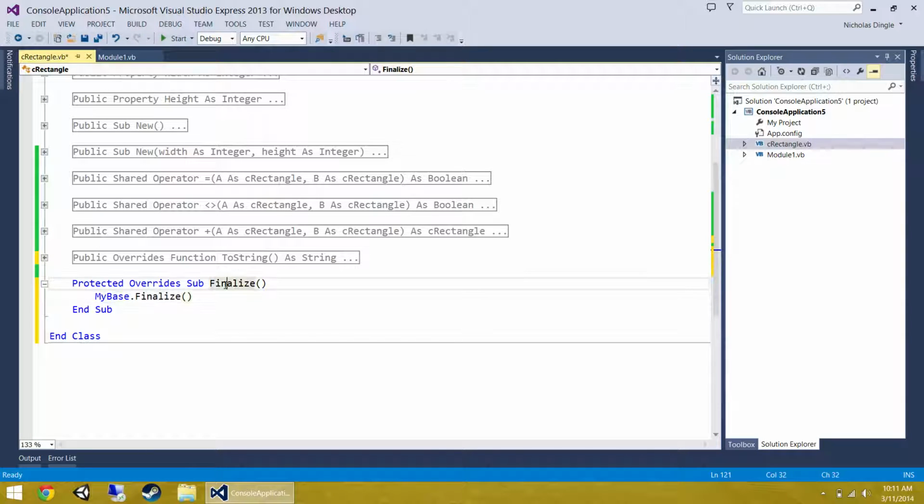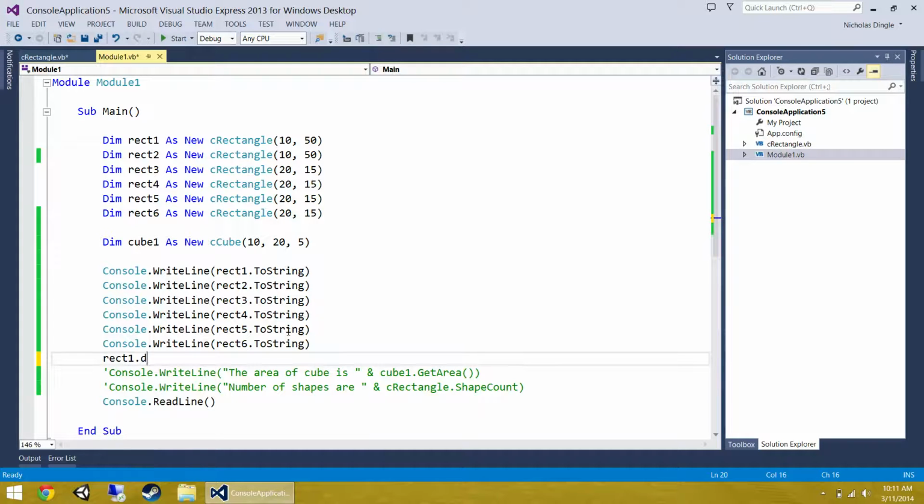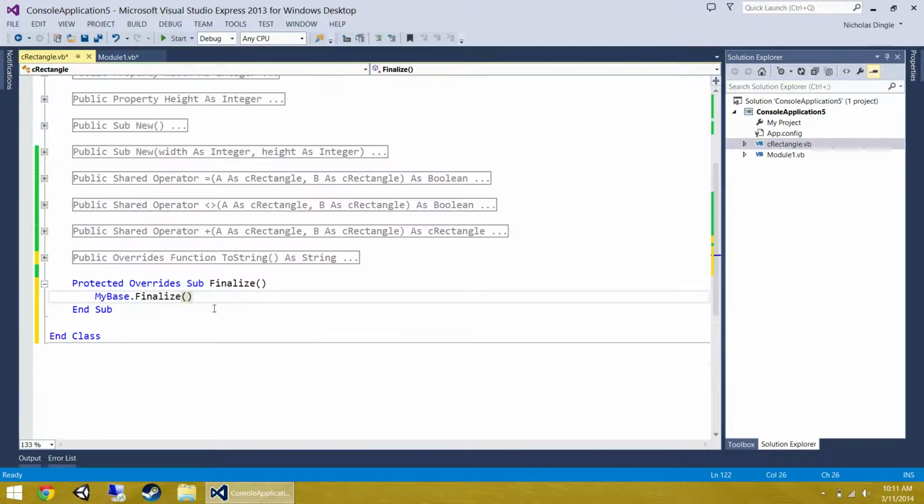Now, bear in mind, final note that I'll mention about destructors before I go, is that when you call a finalize function or a dispose function, for example, rect1 dot dispose, apparently that doesn't exist by default. Anyway, calling a dispose function or a finalize function doesn't destroy the memory straight away. What it does is it marks it for deletion. And then the garbage collection built into Visual Studio will come along at a set time, have a look at everything that's marked for deletion, and then remove it from memory. So it doesn't get removed straight away. It gets removed every so often. I suggest you have a read up on that if it's really important to you to know about garbage collection and destructors. All right, I hope that made some sense.